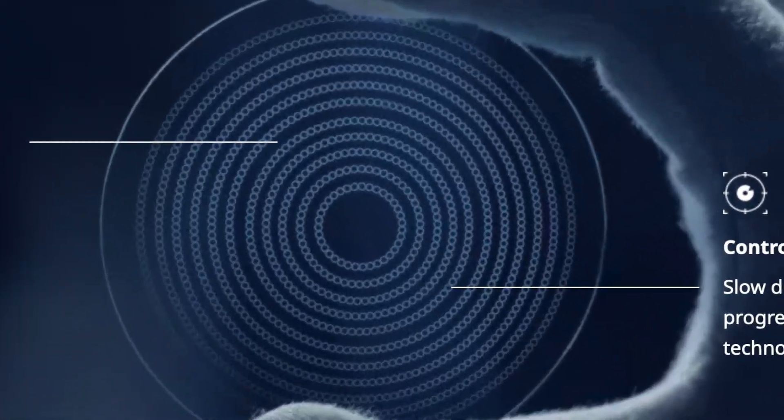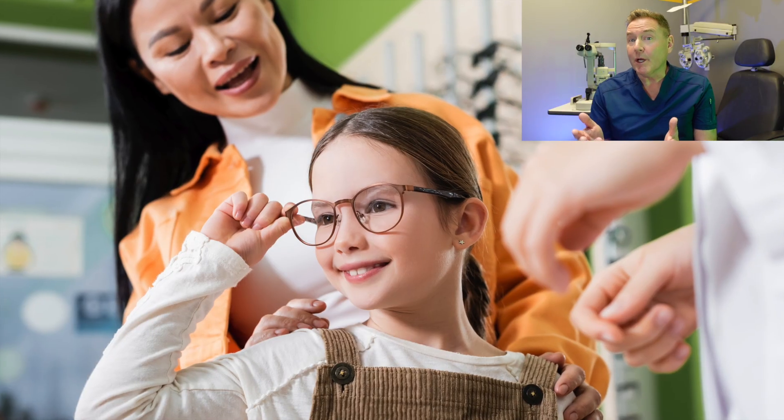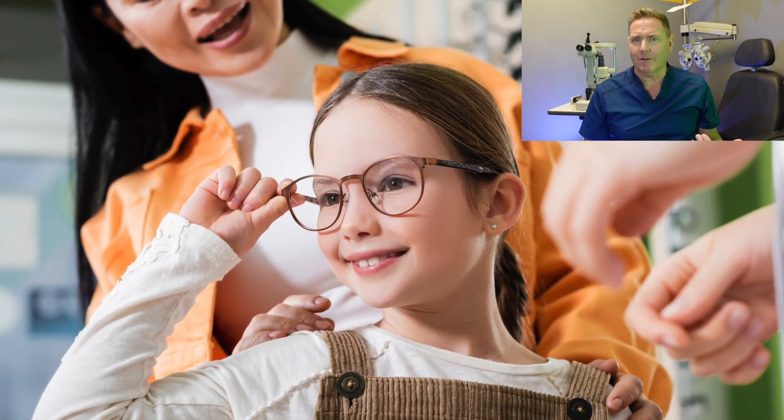This will be the future of children's eyeglasses. You're nearsighted and your child is nearsighted. And when you were younger, you wondered, is there anything I can do to slow this down? But no solutions were given — but that's not true anymore. In this video, I'm going to tell you about a lens that could literally save your child's vision.